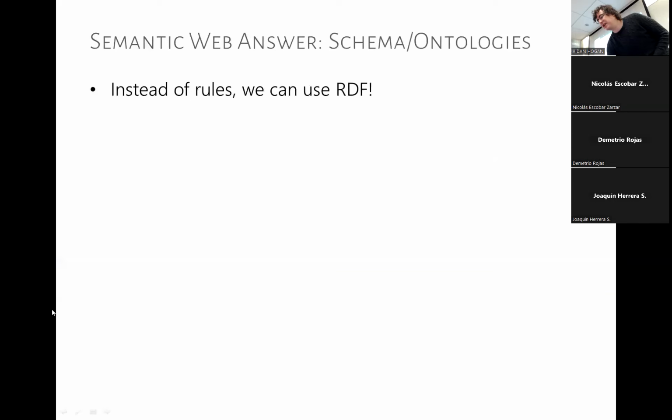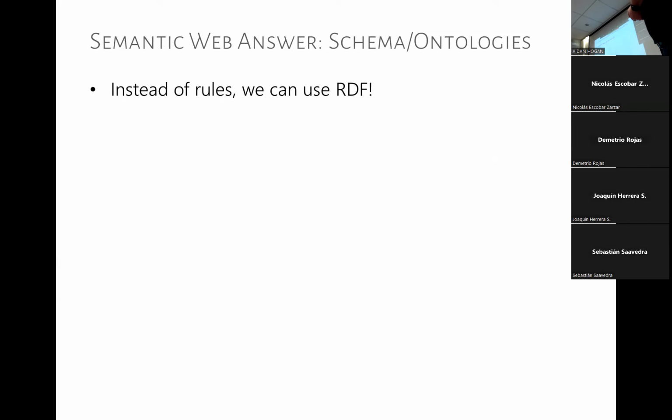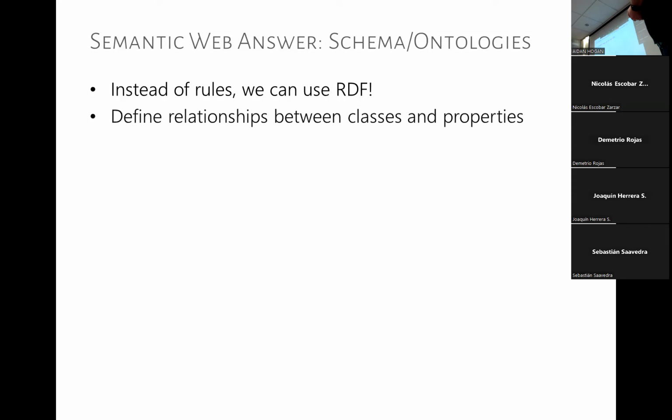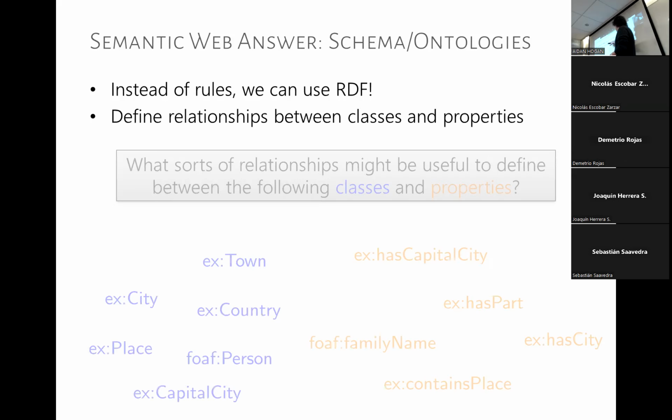The way that has been most adopted in the semantic web is, instead of using rules, to use triples with special meaning, effectively. Yeah. So rather than using rules, we can instead try to model the semantics of our RDF graph within the RDF graph itself. Yeah. What does that mean? It means that we're going to use some special kinds of triples that have special meaning when we're building our RDF graph. So we can define relationships between classes and properties and give these relationships well-defined meaning.